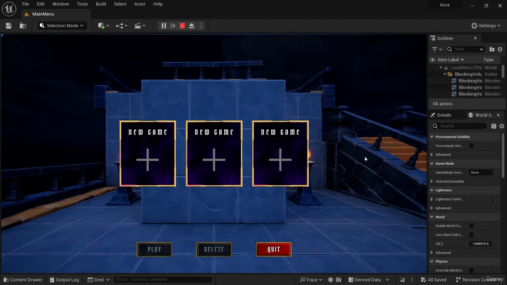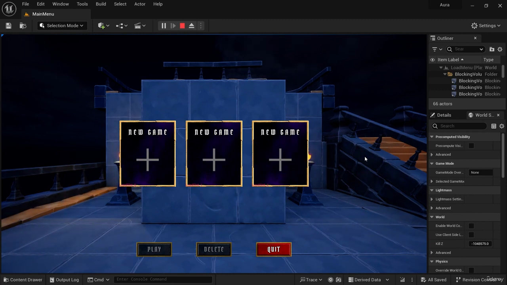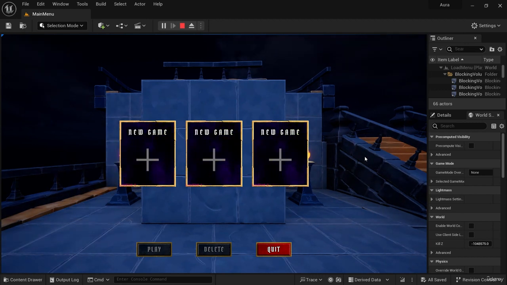And this project was initially created in Unreal Engine 5.2. And as soon as 5.3 came around, it broke the project. So there were changes made to the MVVM plugin between 5.2 and 5.3. Now, the changes required to make this compatible with 5.3 are going to be outlined in this video.